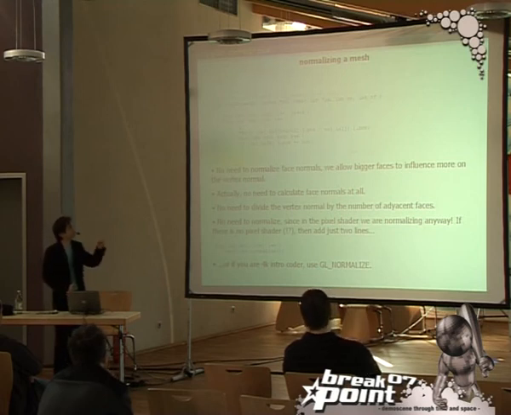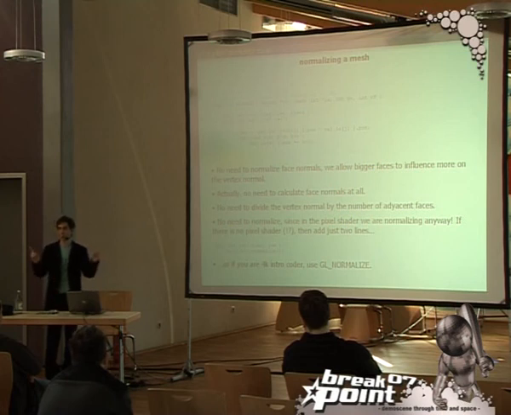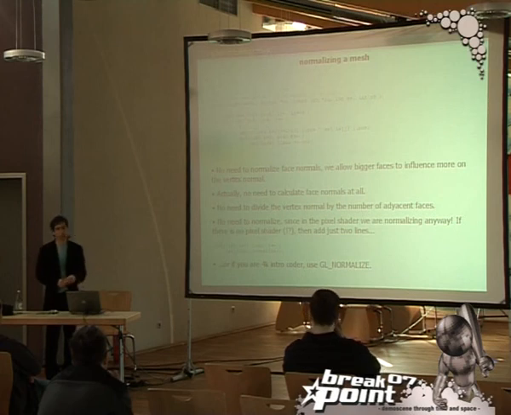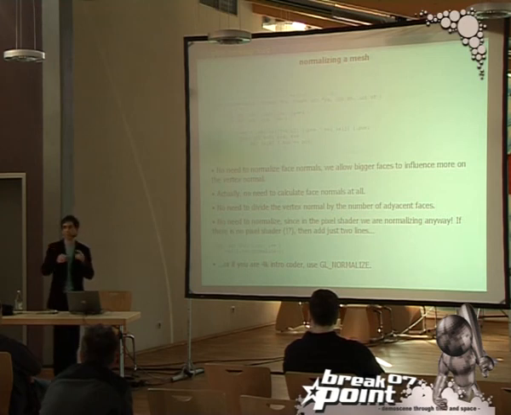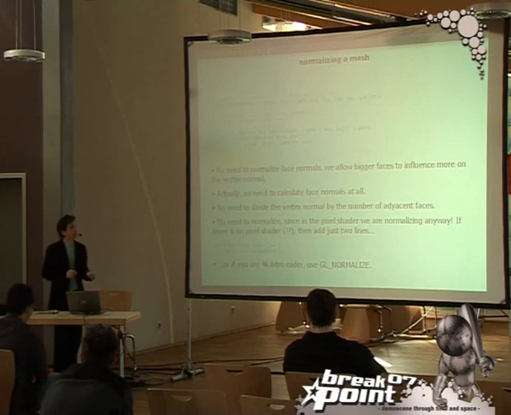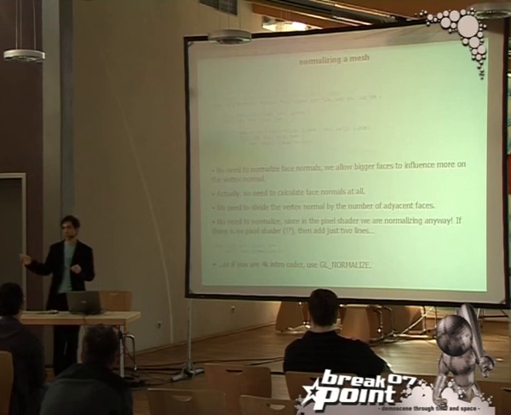Something else is that you see there is no square root. You normally do square roots to normalize your face normals and so on, but you don't need it, because normally, not always, the length of the vector that comes from the cross product is proportional to the triangle's area. So the bigger the triangle created by the two edges, the bigger the normal. That's good, because it means that normals coming from big triangles will influence the final normal more than small triangles. That's something good.